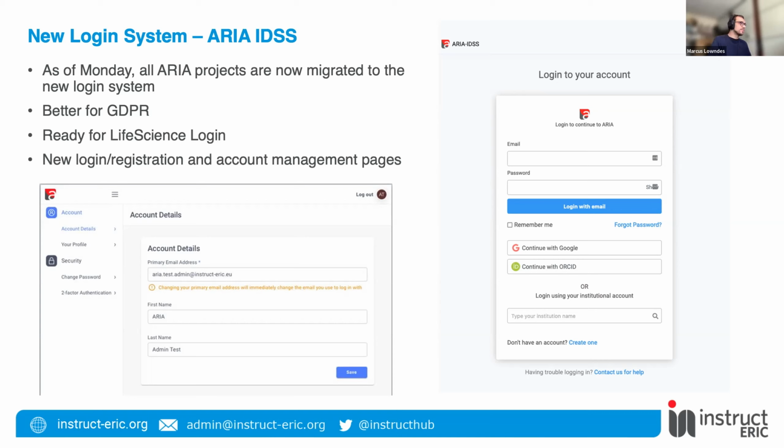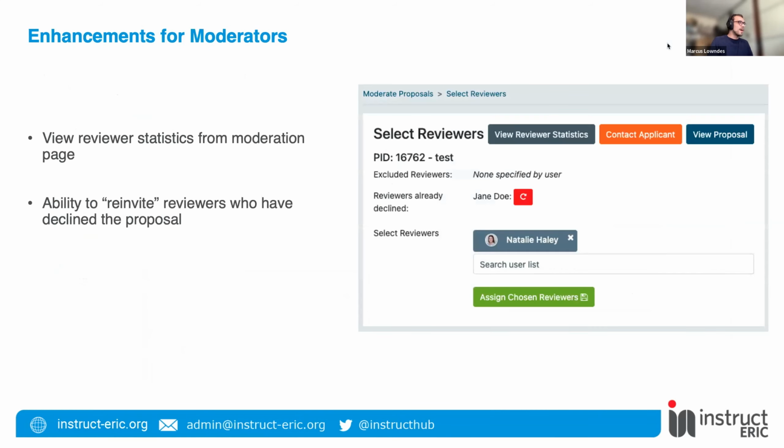And this also provides better and more secure access, and allows users to have specific attributes that are required for certain access routes and things like that. So that's the newest one.